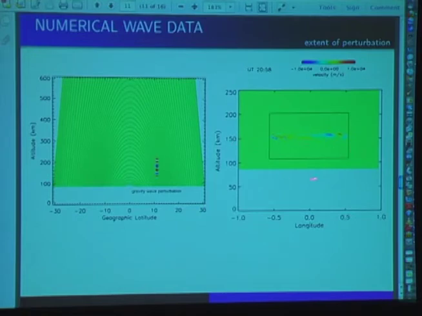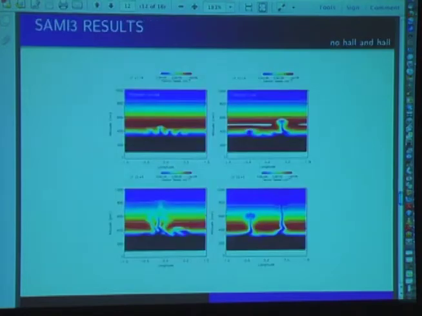This is longitude. We've now shrunk it down to about 1 degree. And then this is the vertical extent, although the color should fill the whole thing here. And when we use that as an initialization in our code, I won't go through the details, but once again, we generate these bubbles that are forming. So again, whether it's a relatively simplistic analytical expression for the wave or real gravity wave data, or closer to real gravity wave data, we are triggering the instability.